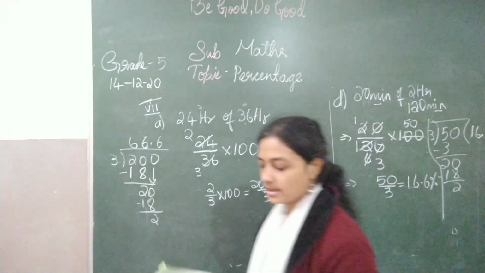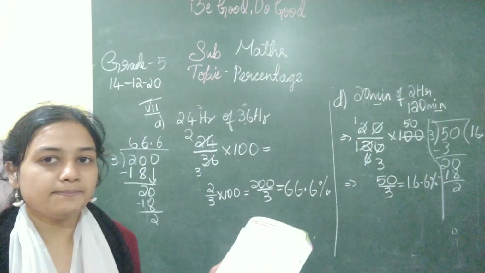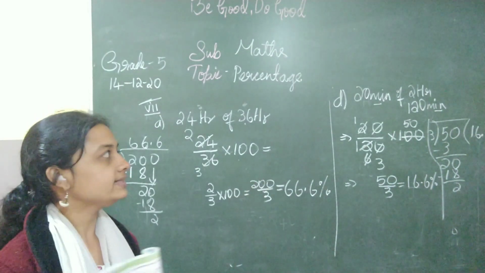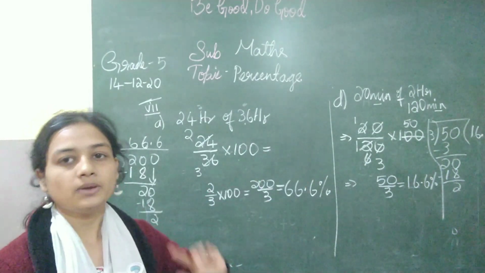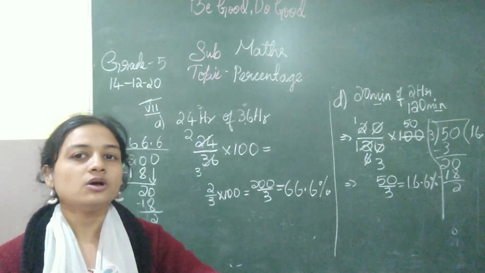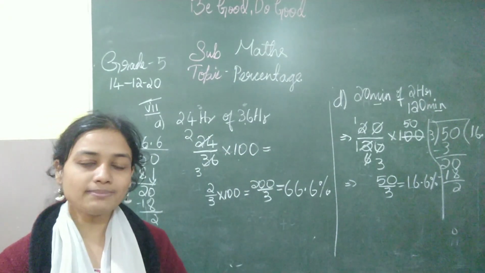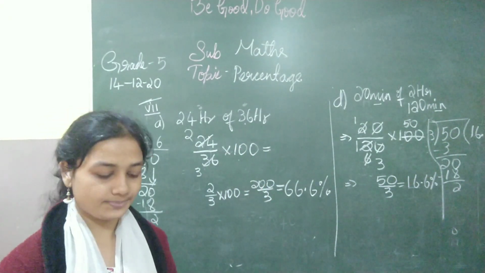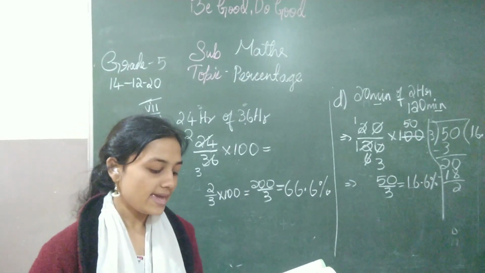16.6%. And all the other things are very simple. You can try it out. The F1 is like D sum. One is in grams and one is in kgs. So first you have to convert kgs to grams and then you should follow this method. Now we'll go for the 8th main.